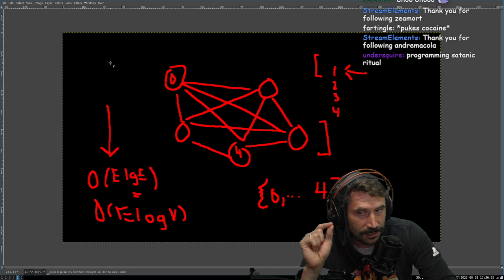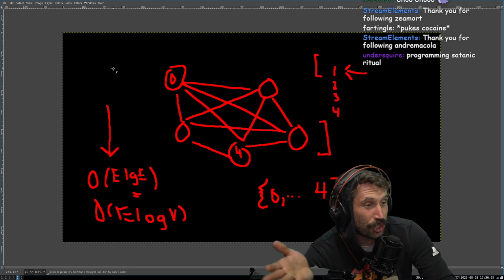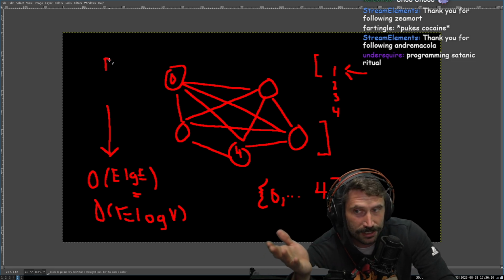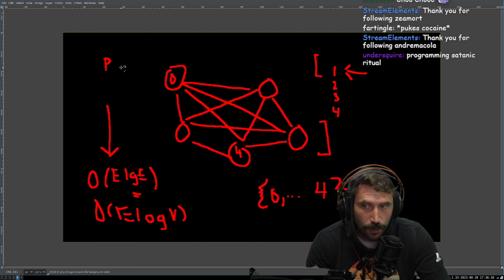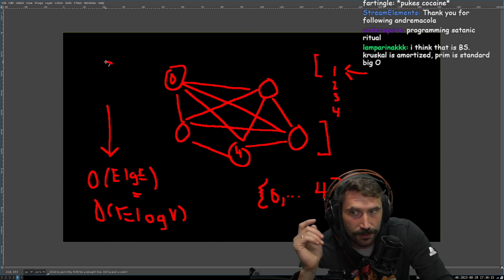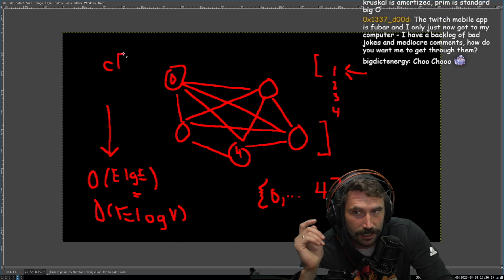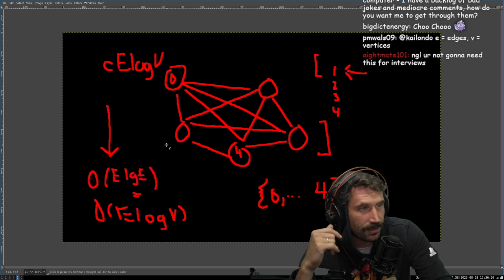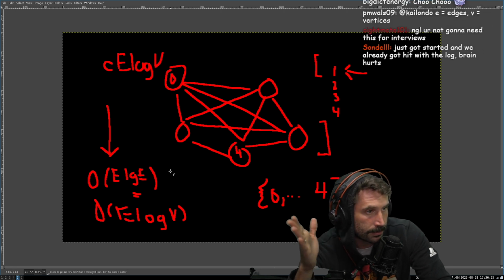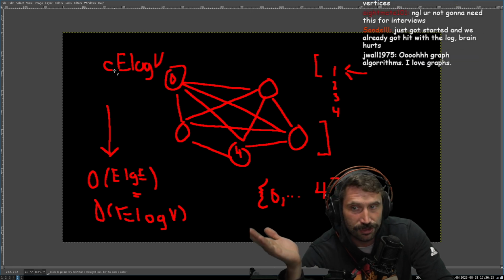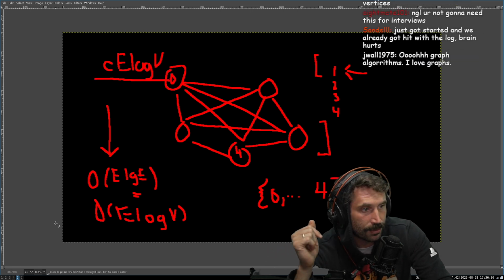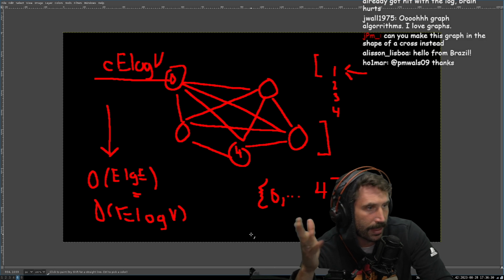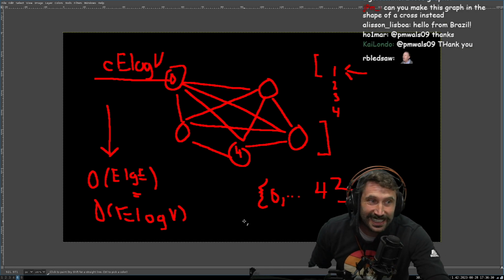But you got to remember that a Prim's algorithm in a general use case is going to have some sort of coefficient in front of its E log V. And so I don't know what that's going to be, I don't know how that's going to work. There's just some thing in there. So just remember that. I'd have to test it. I can't tell you.